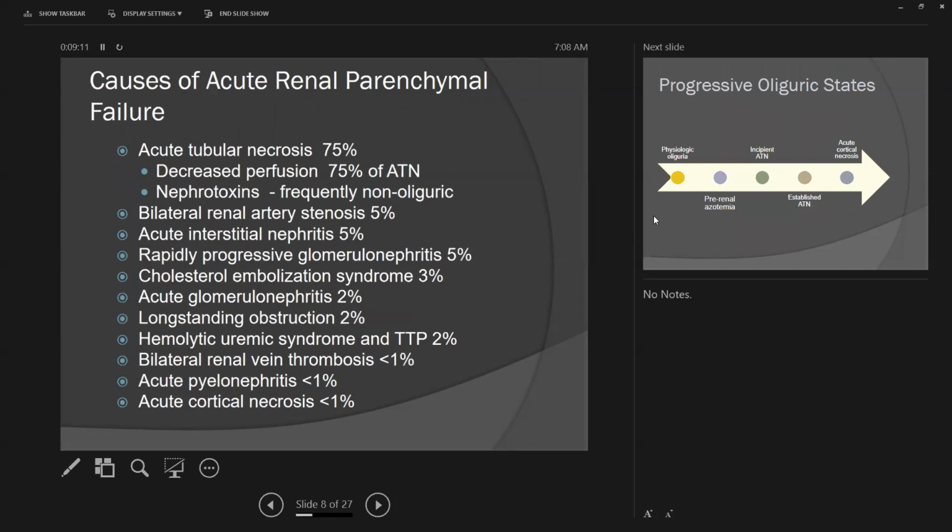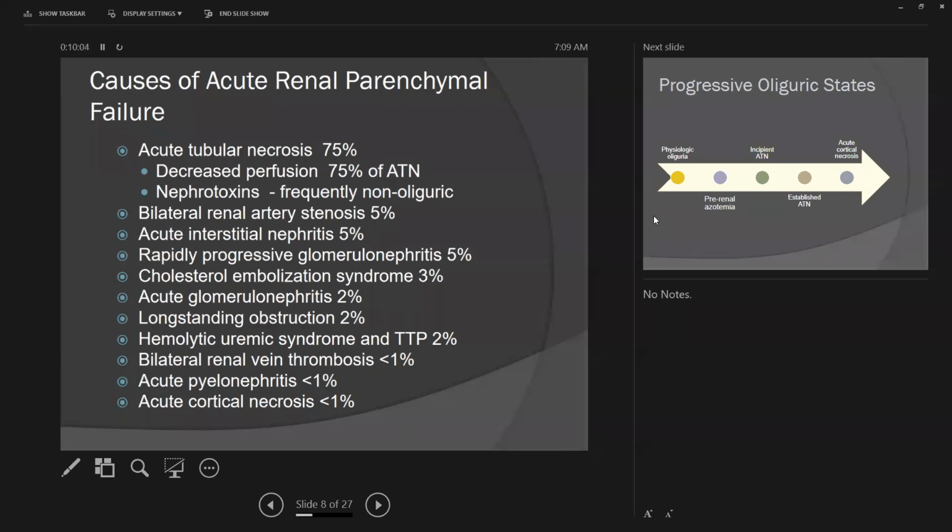Now, here's the biggest list, and this is what we're going to spend most of our time on. Those patients who have acute kidney injury due to intrinsic renal disease, renal parenchymal disease. And right at the top is ATN, acute tubular necrosis. Now, acute tubular necrosis is indeed necrosis of the tubules. So you would think that nobody could recover from something like that if you've necrosed your tubules. But in fact, if you do a renal biopsy on a patient who has ATN, you may not see any necrosis at all. The necrosis in acute tubular necrosis is very patchy, little bits, but it causes a shock to the tubule so that there are problems that occur that we're going to see in a minute that result in oliguria.